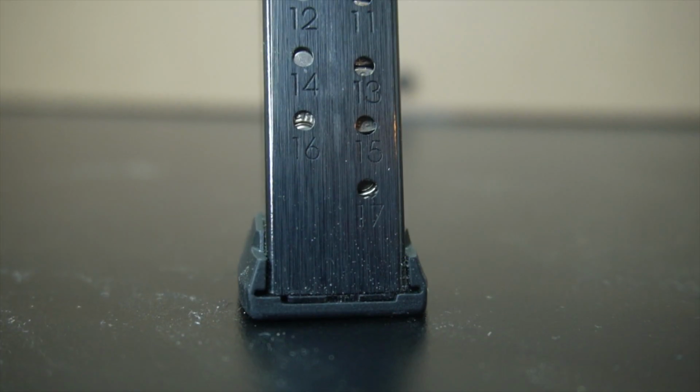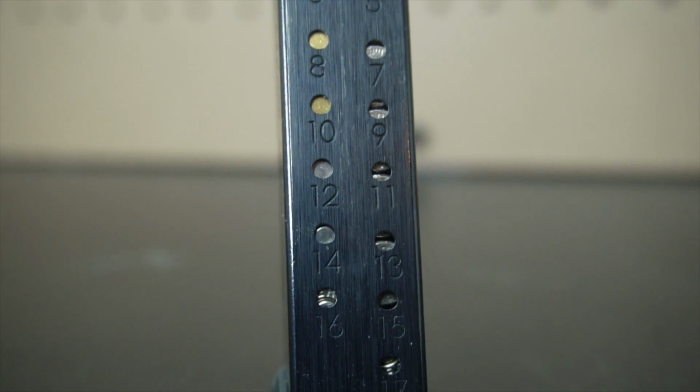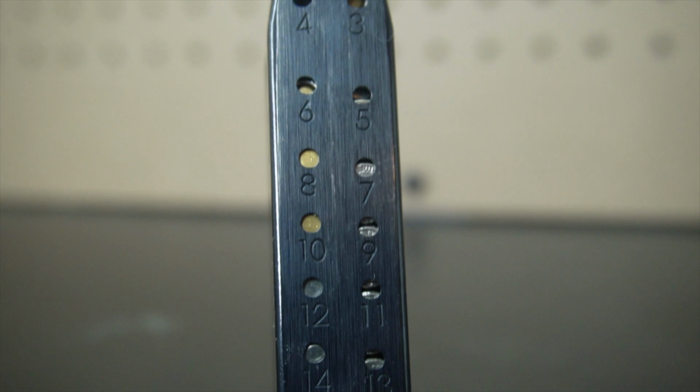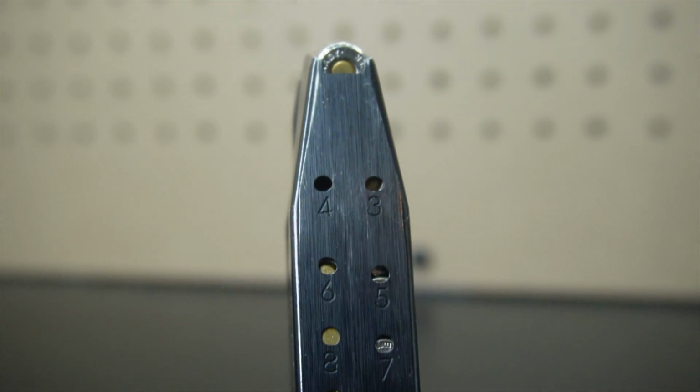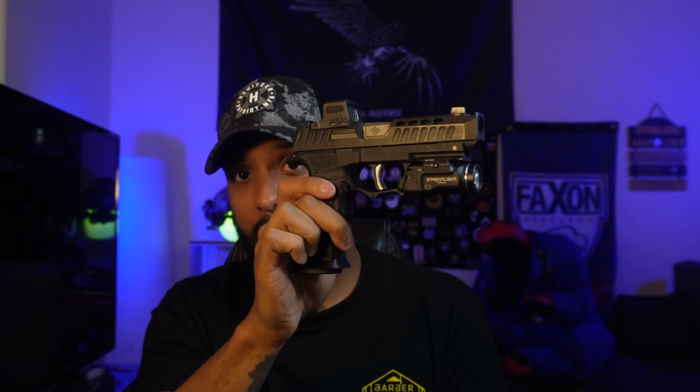Outside of the trigger and the grips, things that I think are mandatory, and this is just my opinion, you need more ammo. I like to have as much ammo as I can as far as a comfortable carry. Right now, I am running my macro mags. These are 17 round mags. So let's capture all this. This is a full-size handgun in a carry size package with a 17 round capacity. 17 rounds in the gun. You can't beat that for carrying.